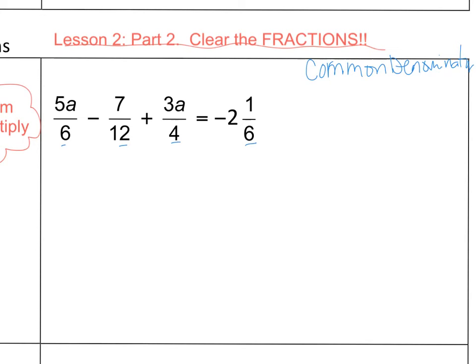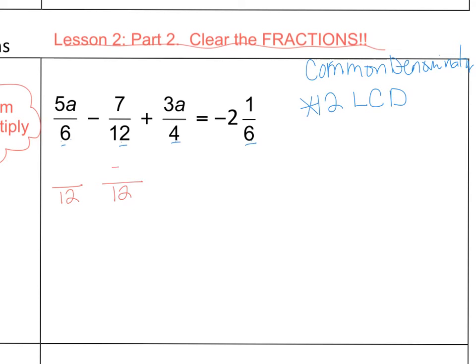All right, so here's your question number 2. What is a common denominator if you're looking at a 6, a 12, a 4, and a 6? All right, hopefully you chose 12 because 12 will be our LCD, our least common denominator, because it goes into 6, it goes into 4, and it goes into 6, and 12 obviously. So 12 is going to be our LCD. So just like when we are adding and subtracting fractions, we're going to use the same process. So I want to rewrite this term with a denominator of 12.